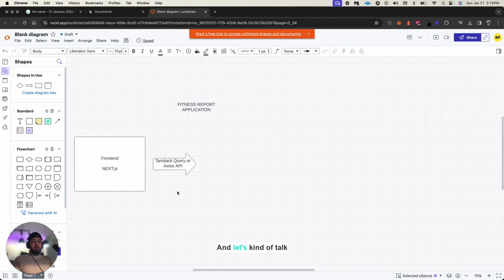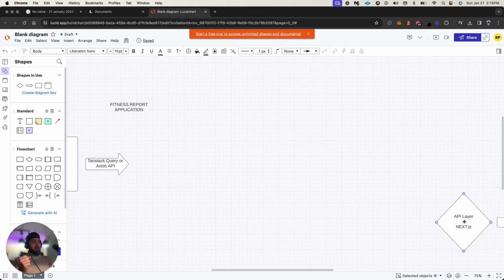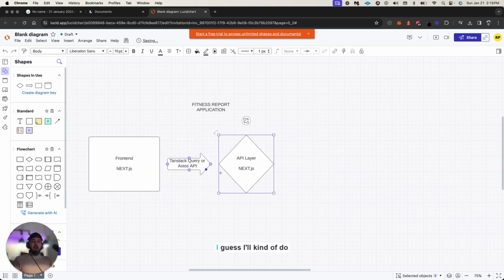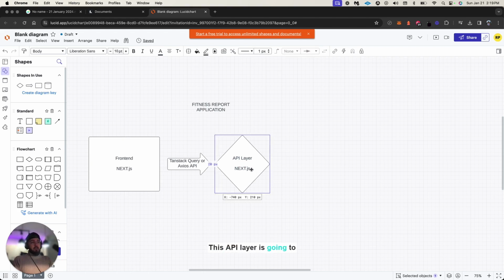And let's talk strategy of how this is going to work. So what's going to be easier? Do I tell you the tech stack first, or do I tell you the strategy as I explain the tech stack? Yeah, I guess I'll do both at the same time. So we're going to use the front end here. Like I said, we'll build out our components. And those components are going to fetch or use some sort of API to reach our API layer. This API layer is going to have a bit of code that lets the web server know what to do.